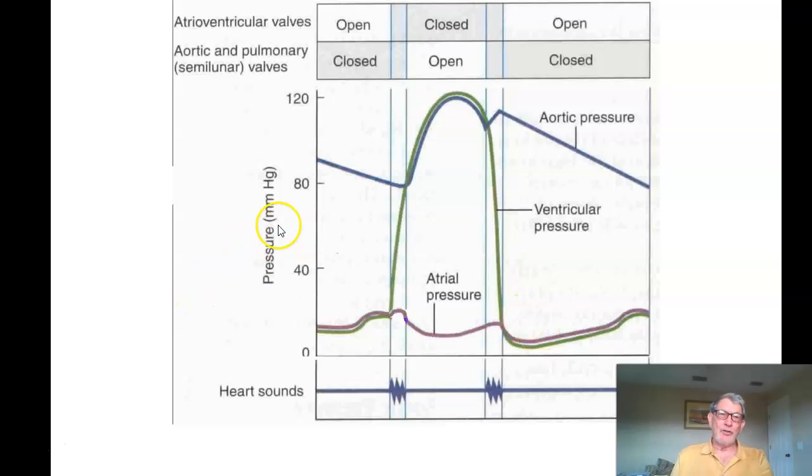And what you're actually trying to do here is create enough pressure in the ventricle to push some blood into the aorta. See, here's your aortic pressure out here. It's dropping down because the blood is leaving between beats and going out to your body. And then before it gets too low, the pressure from the ventricle opens the aortic valve and pushes blood into the aorta. And then it starts dropping again, and then you push more in, and you push more in. And that's where you can feel your pulse.